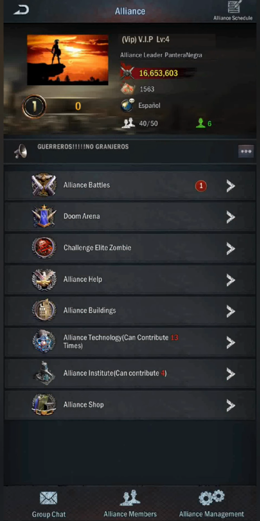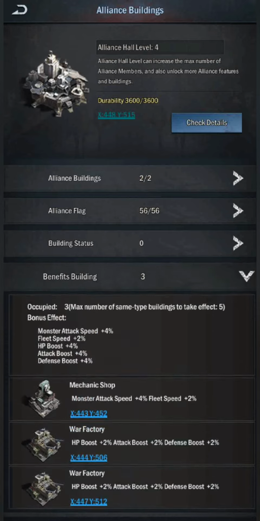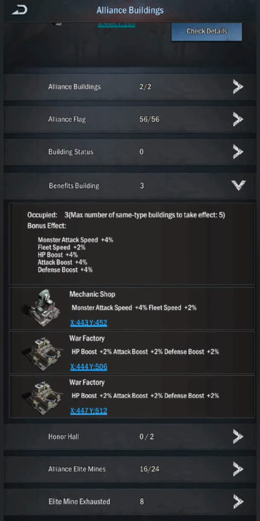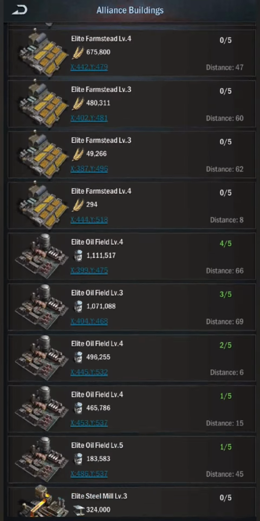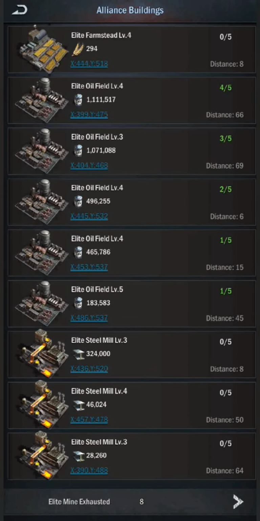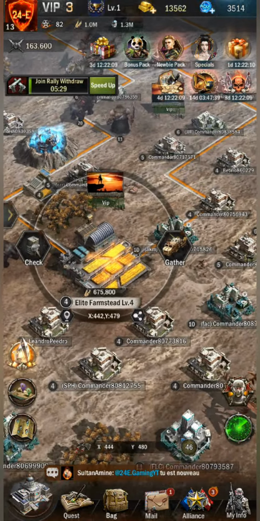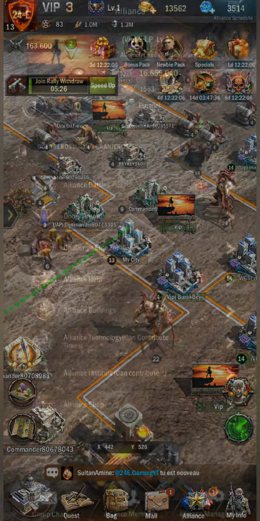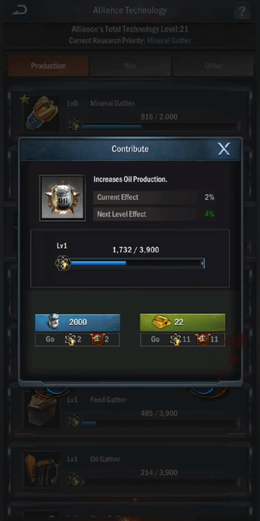There are a few more buildings which will help all members in the alliance, like mechanic shop, war factory and others. You can have elite mines also which will provide you resources when you gather in them. The higher the level of the alliance, the more mines they can build. Contribute in alliance technology and institute to have the benefits of alliance buildings. Collect the points from contribution and you can spend those points in the alliance shop and get various items.